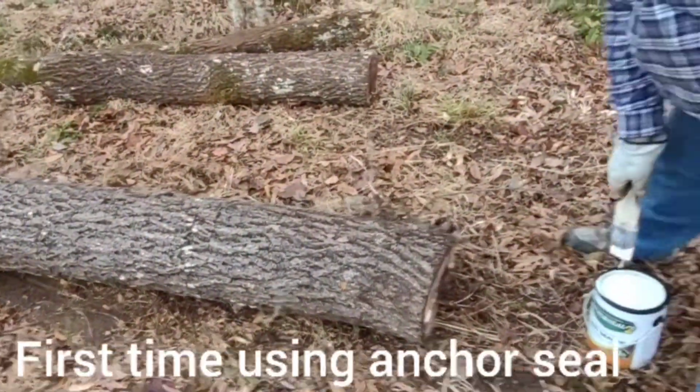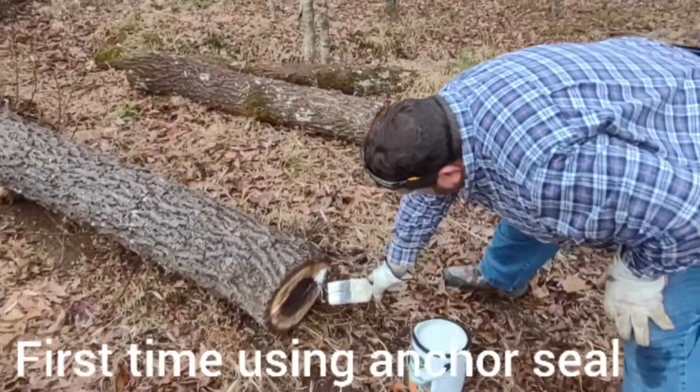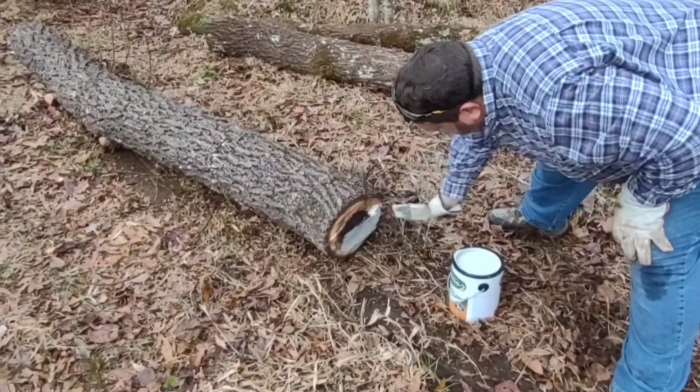I think next time I need to make it better. Cut on the end so I don't have that little hinge piece left there.